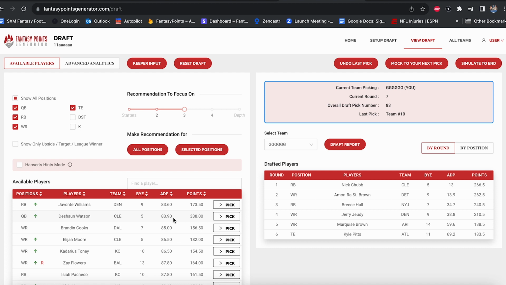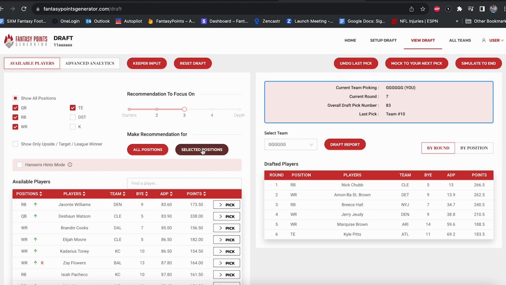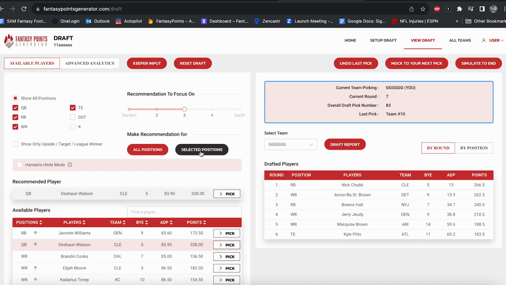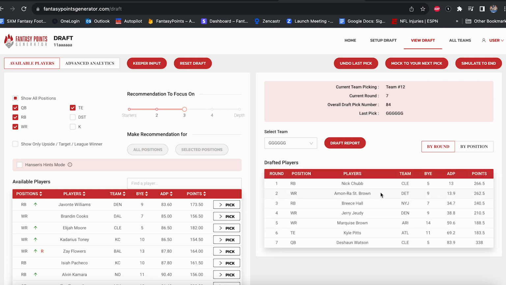83.9 technically. So Javonte Williams is very tempting, but we know we're not going to get Rashad here either, by the way. We can't have it all. But we know we can still get James Cook. So we're going to get Watson here in round 7. Great ROI. Great start here.